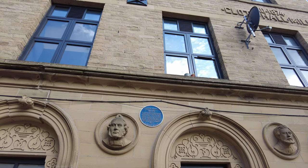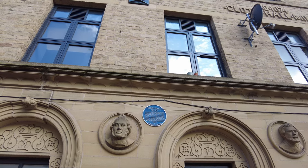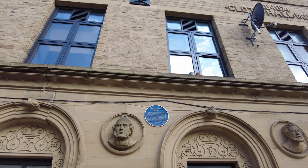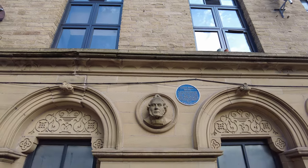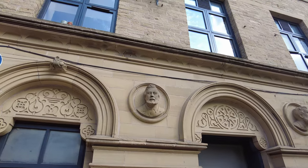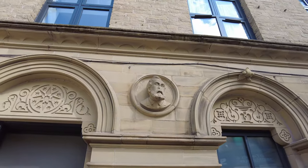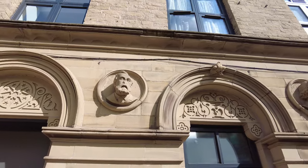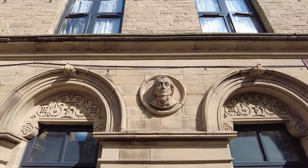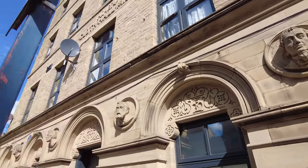Portraits of Robert Fletcher Mitchell, and his brother William, together with Cobden and Disraeli, adorn the office frontage. William was mayor of Dewsbury 1880 to 1882, so I don't know who's who, but look at that, fantastic stonework, look at that. And oops, somebody's had a nose job. Is that Disraeli? I think that's Disraeli, I could be wrong. I know it's a history channel, but I do need to do research. The sandstone, look at that. The background of it's a bit shoddy, and that does need sorting out.